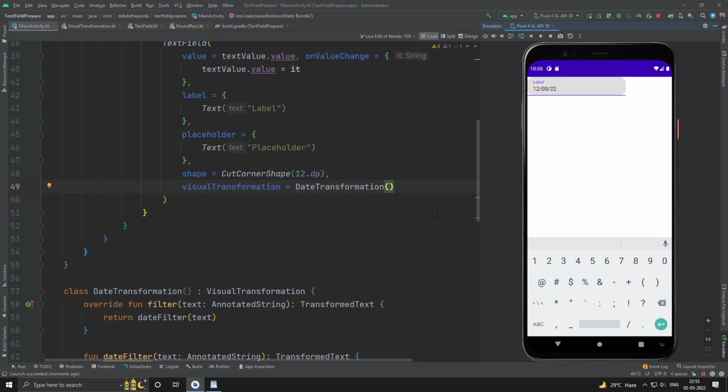So this way you can try any visual transformation like for credit card or anything else.